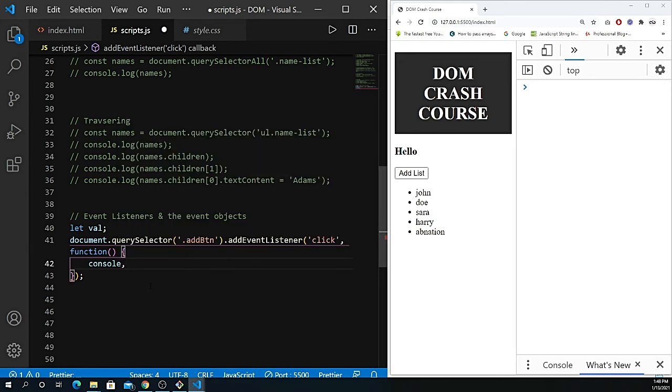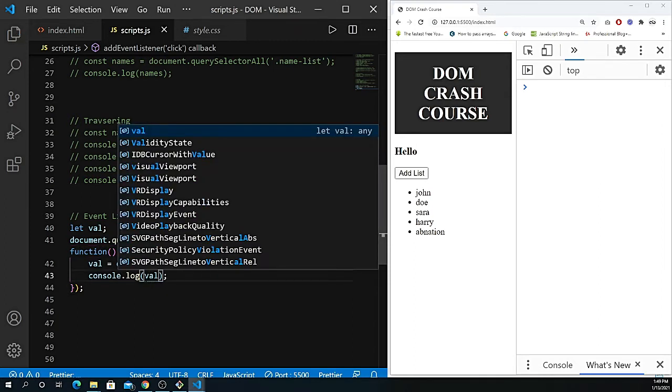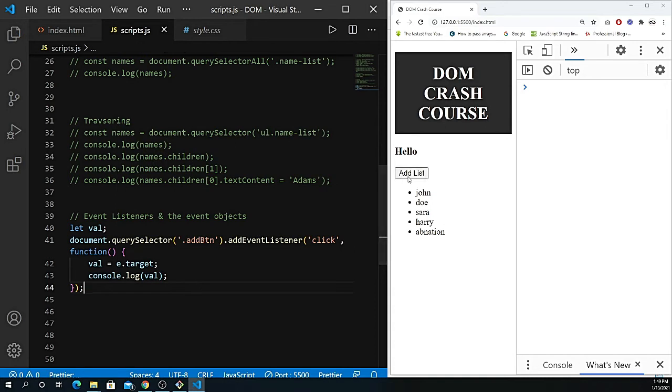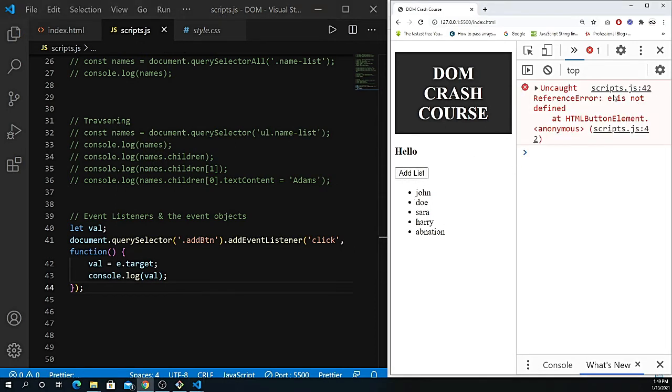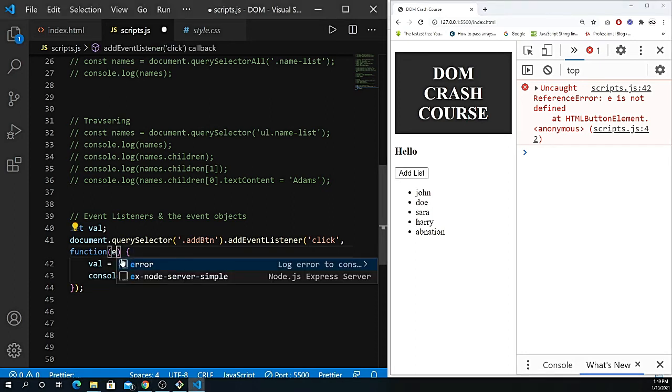Next, console.log, and I need to give it val equal to another object, e.target, and let's bring val inside it. As soon as I click on add list, it says e is not defined, so I need to pass e inside the callback function.